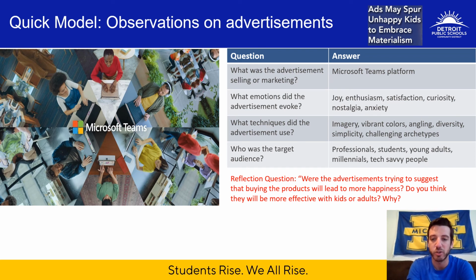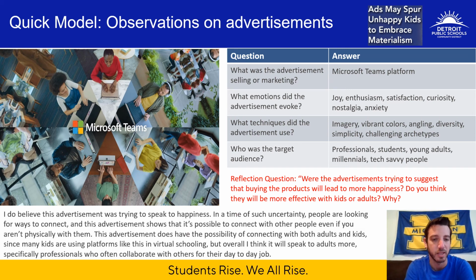Were the advertisements trying to suggest that buying the products will lead to more happiness? Do you think they will be more effective with kids or adults? Why? And here's my answer to that. I do believe this advertisement was trying to speak to happiness. In a time of such uncertainty, people are looking for ways to connect, and this advertisement shows that it's possible to connect with other people even if you aren't physically with them.